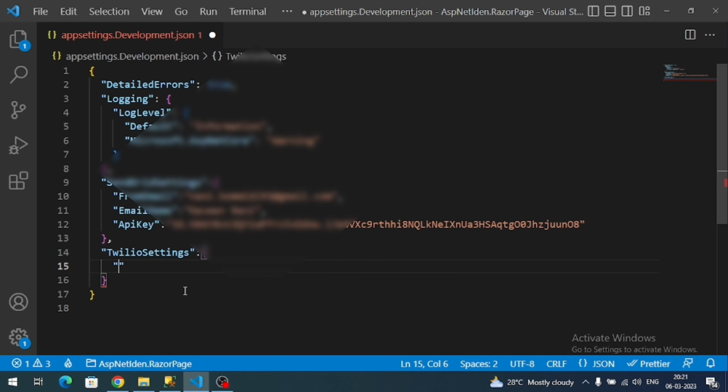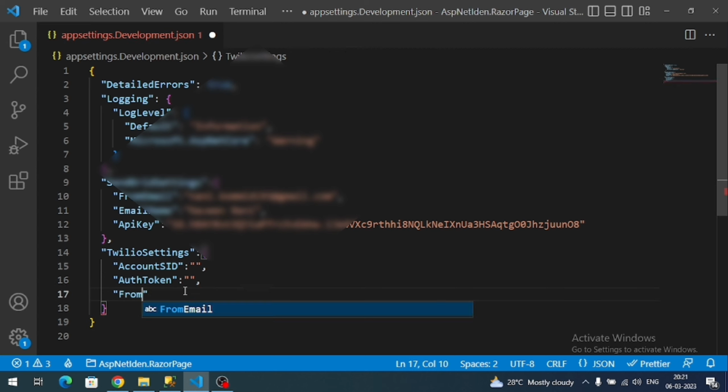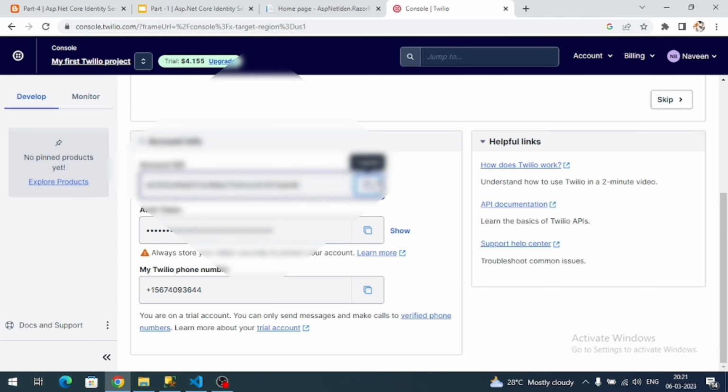Account SID, auth token, from phone. Okay, let's configure these values.